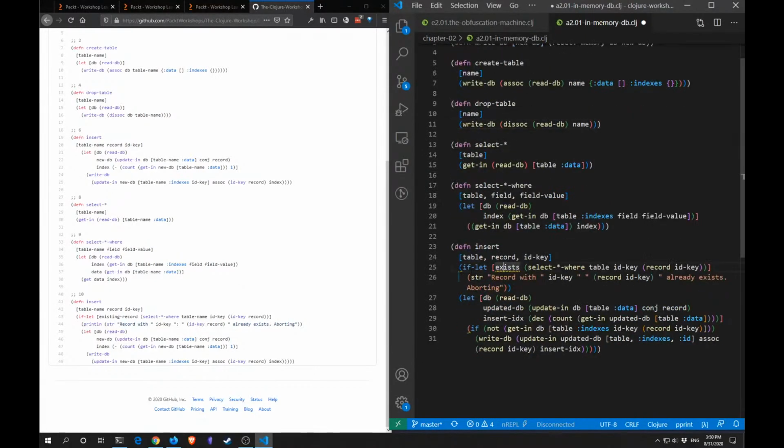Okay, if let missing else branch. If let, and we need to add one here. This is the true branch and this is the false branch. Missing else branch.